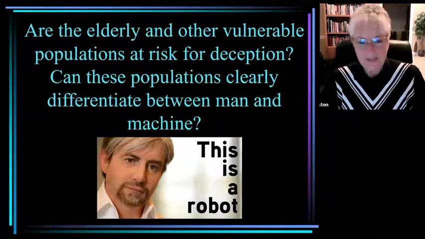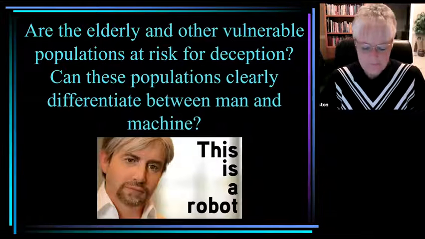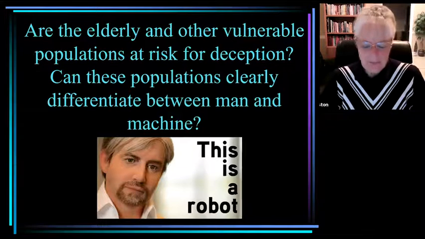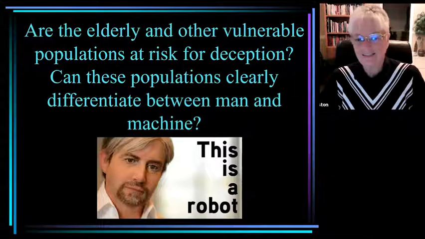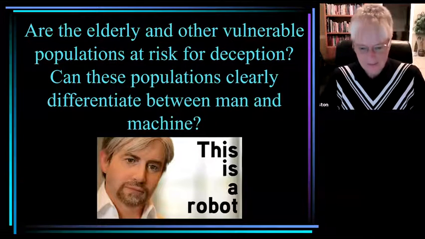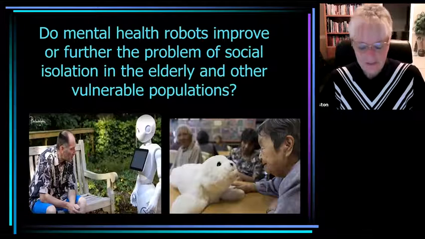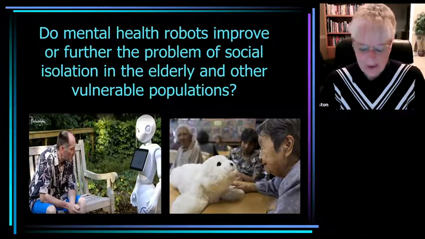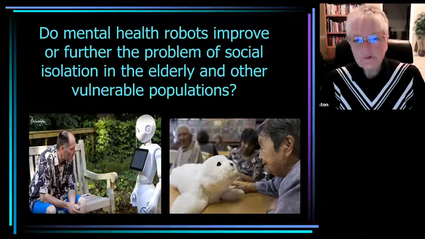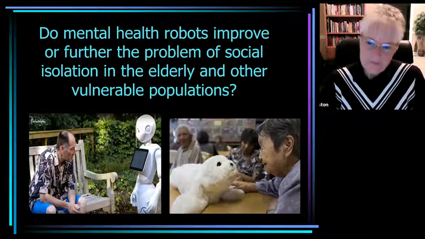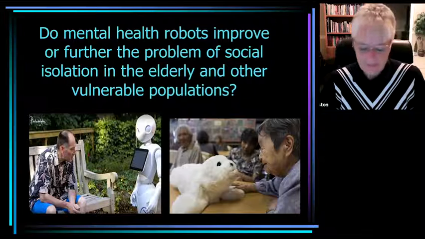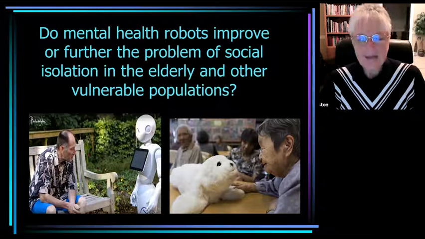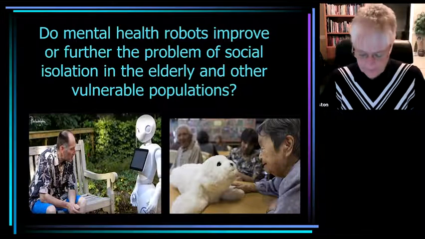And some elderly and vulnerable patients might think that the robots are more capable of social understanding and feeling than they are. So the real question then is, do these types of mental health robots improve or further the problem of social isolation in the elderly and other vulnerable populations? I don't think that we have thought enough about that, but the development of this area of technology is really going full speed forward.